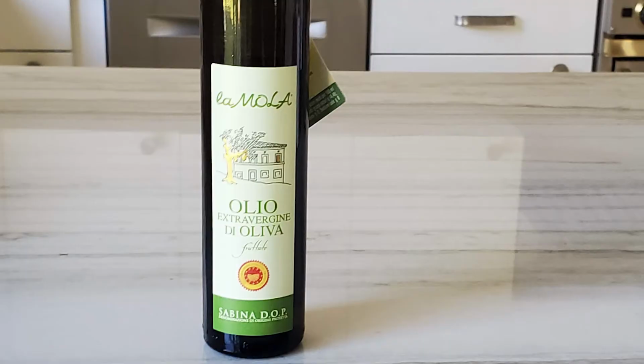And it's not just any olive oil. What Southern Italians will do, and in the north as well, is that they will buy olive oil that's very high quality. Olive oil that is produced right in Italy, and cold pressed, and has high polyphenol content. It's different from the olive oil that we see loaded on the shelves in our grocery stores. This type of olive oil is in a dark glass container so that the light doesn't get at it, and it can be preserved and used for maybe a year or two, but that's it.